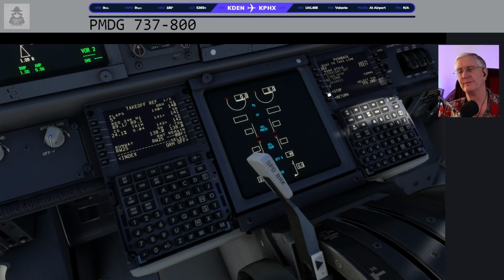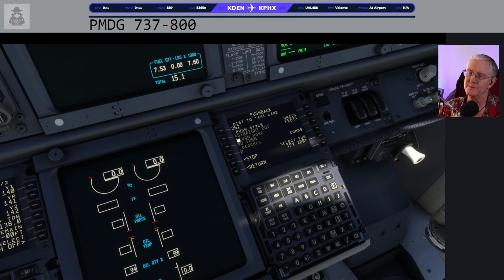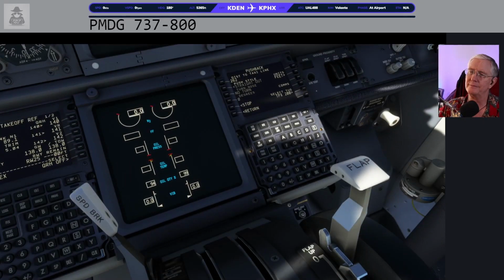Cockpit to ground. I waited too long. Go ahead. We've been cleared for pushback and start, straight back. Roger that. Ready for push straight back. Release the brakes, please. Brakes released.